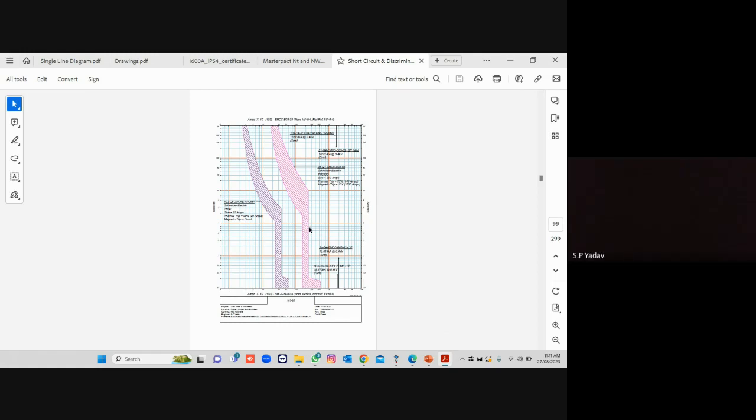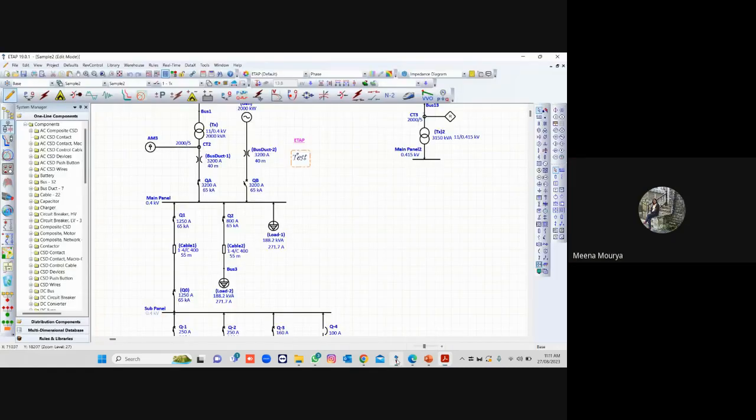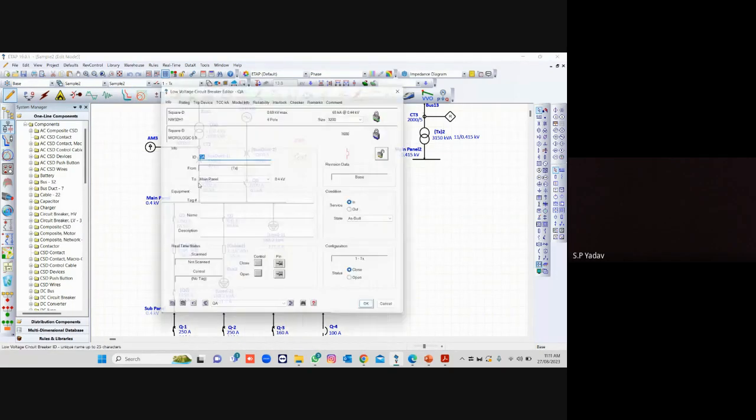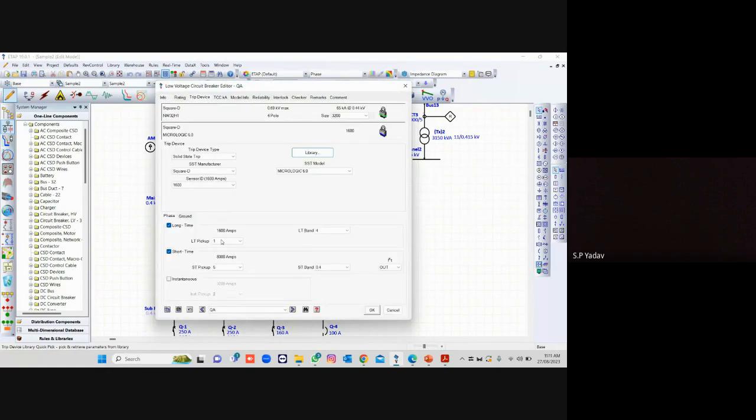No, no, ma'am. We need to create these curves. This is time-based, with x and y axis related to the loading as well as tripping in seconds. We have to create this one by inputting some data in a table, by inserting some values, and we can create that curve. That we can see under the tripping device. We need to set the values here.